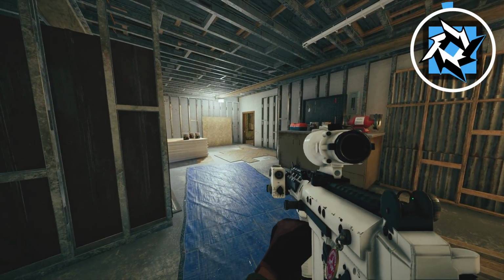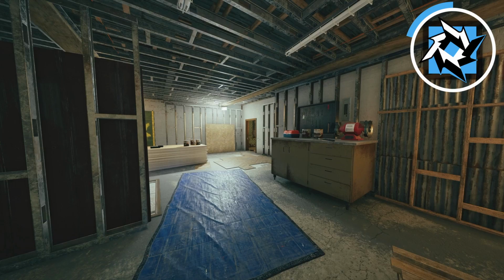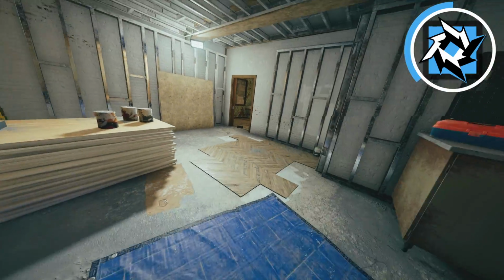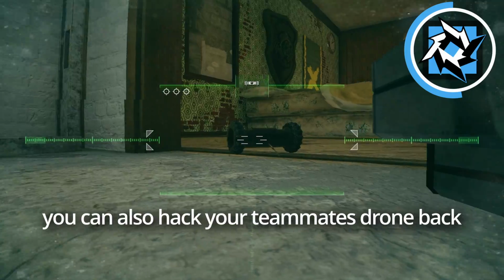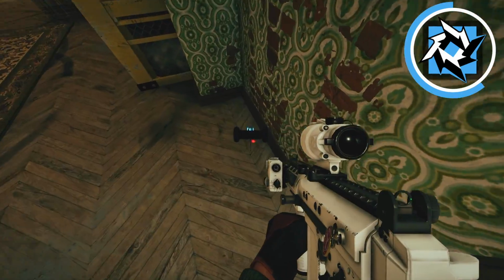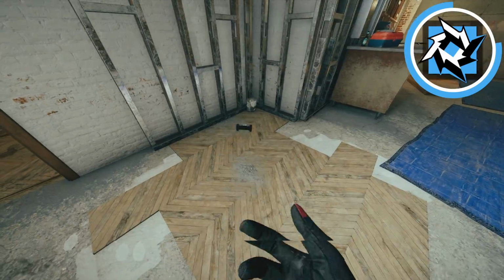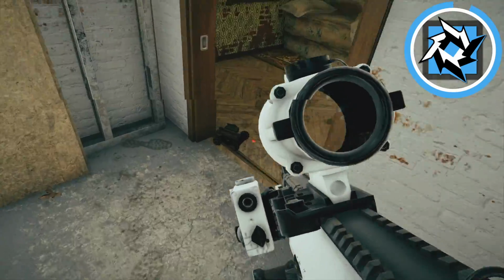All right, so for the tip for Bravo, this is a very unknown one. If you get your drone mozzied like that, as you can see, my drone is now mozzied. A lot of people don't know that you can actually hack your drone back. So if I go up to the mozzie drone like that, hack it, now once you've hacked it, you can pick up your drone and use it again as normal. The only thing that's different is it has this weird blue glow to it. I don't know why that's the case, but a lot of people don't know that.